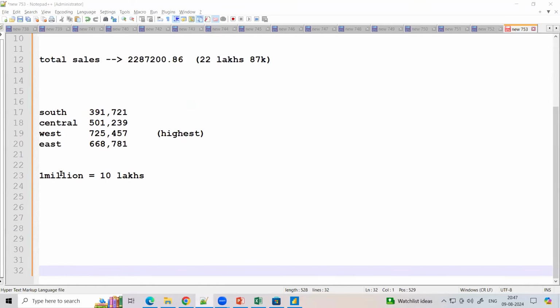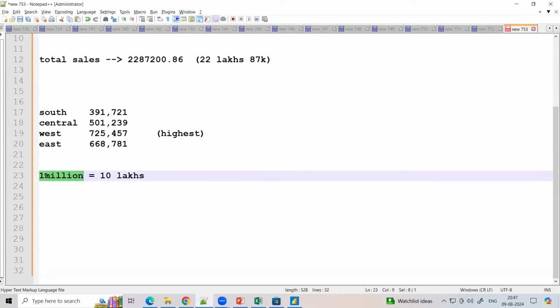Okay, so 1 million equal to 10 lakh. You can also call it 100K, correct? Yes, 100K equal to 1 lakh.